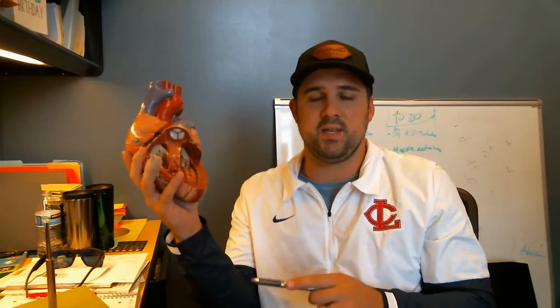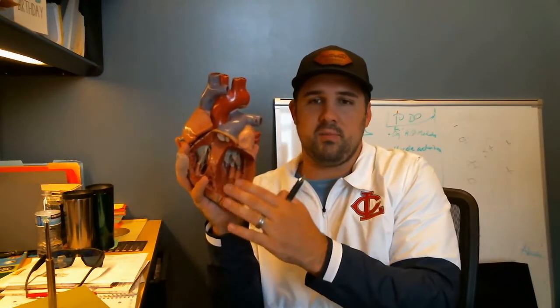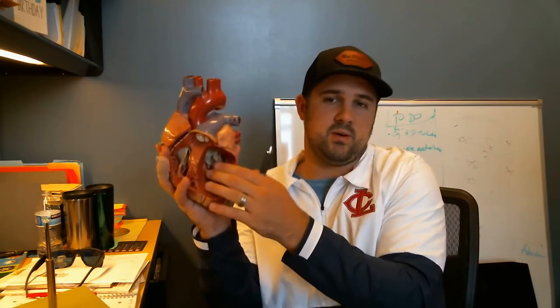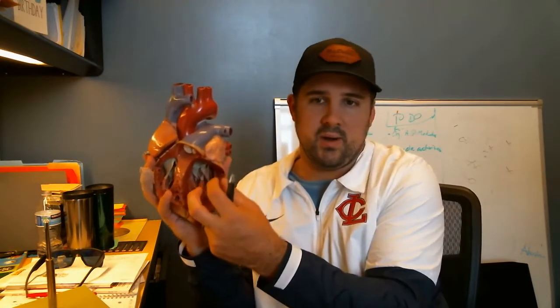Okay, so pressures are highly important, and when you get into the cardiovascular module, you're going to have to do some pressure volume diagrams. Okay, and what it is, it's a loop that looks at the relationship between volume and pressure. Okay, and it talks about how when we're increasing the pressure in this ventricle, the blood volume's increasing. Okay, now that's different than the relationship with space, right? If I increase the space of something, if I make it bigger, my pressure goes down. But our heart can only expand so much. So it stretches, okay, and then it recoils, but we aren't able to shove pressure down by making it bigger.